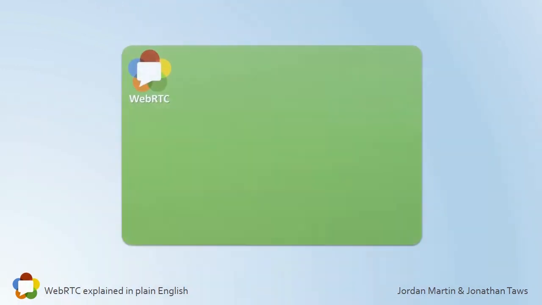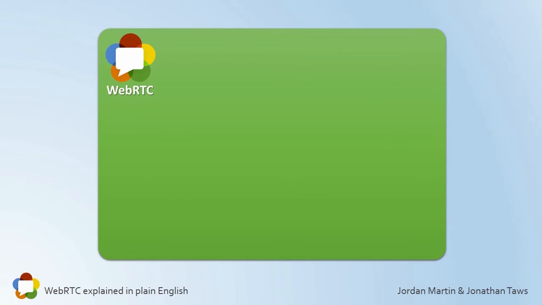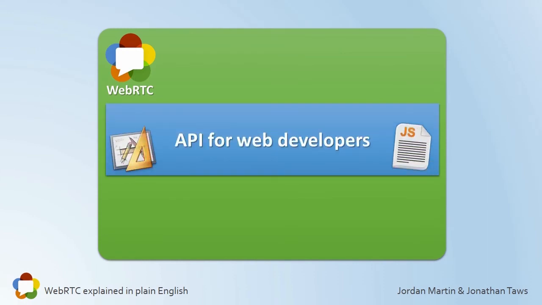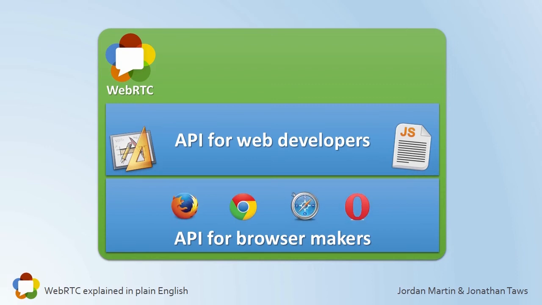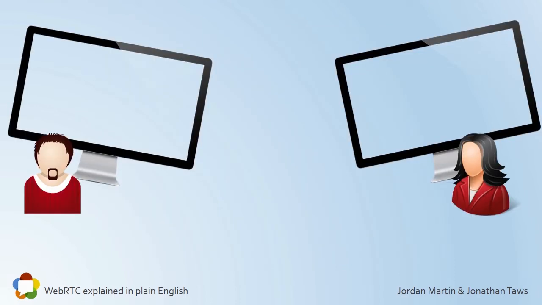Let's get a sneak peek into WebRTC. It's composed of two layers: a first layer for web developers offering all the tools to create an application for the end user, and another layer used solely by browser makers to enable WebRTC on their respective browser. Let's go back to Jack and Alice.